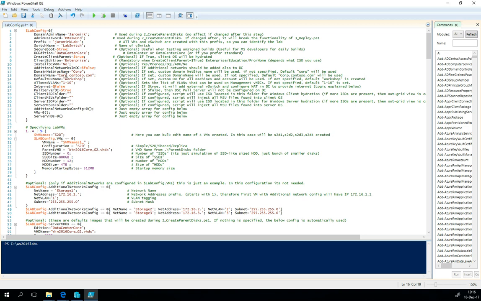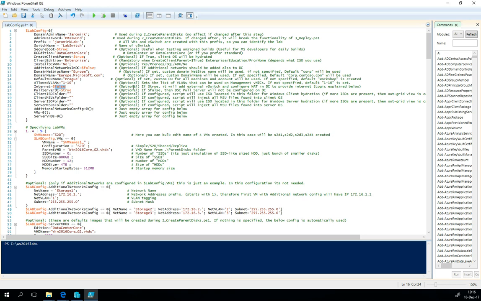You can say what domain name and NetBIOS name should be used. It doesn't have to be corp, it can be like this. And OU name, this is the OU where everything will be created. So it can be, I don't know, Prague. Allowed VLANs, the VLANs that are configured. And then if you would like to have internet or not, this will set up Routing and Remote Access on the DC machine and connect the DC machine to the external adapter.